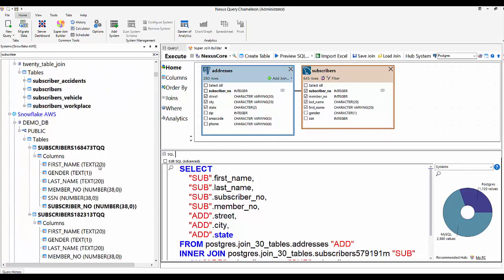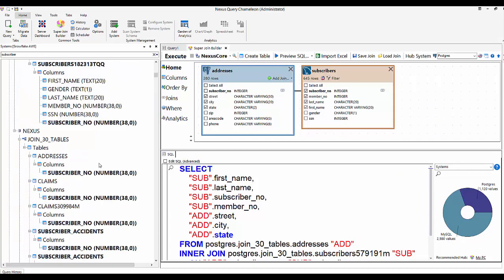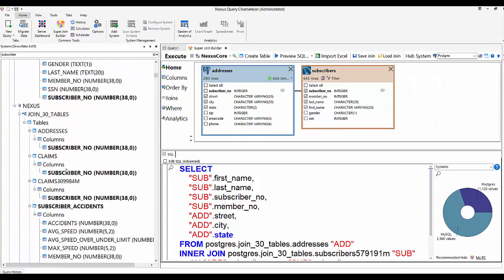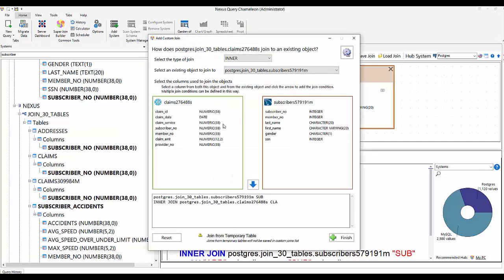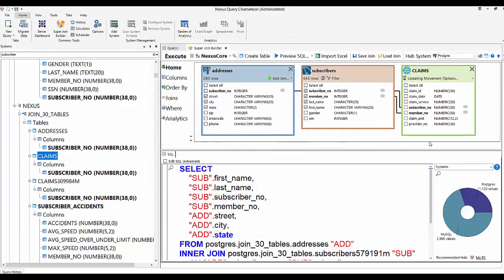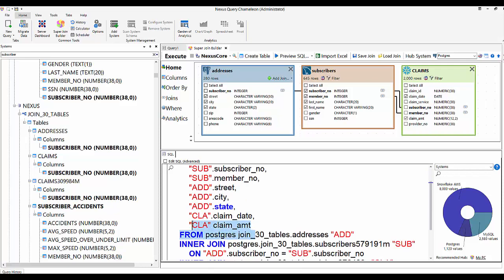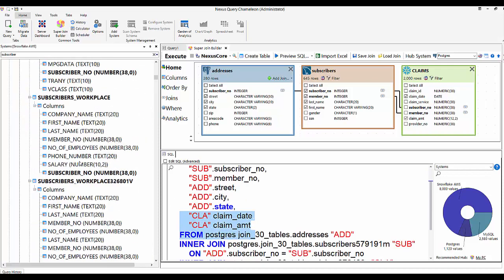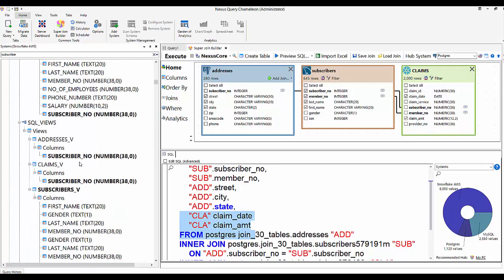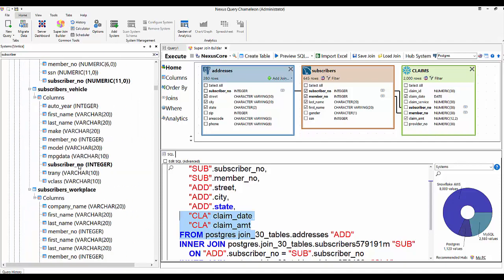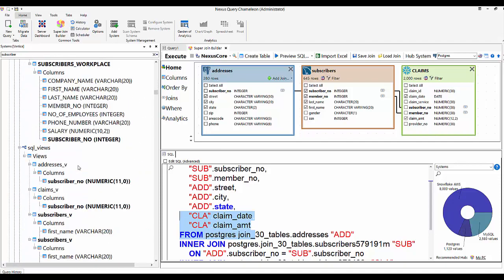This is going to run on a Postgres system since we dragged it in first. That's what we call the hub. It'll move the subscribers table over. But let's join a Snowflake table, one of the most popular cloud databases. A lot of our customers use Nexus to migrate to Snowflake. Now, there it is. I picked the columns I want on the Snowflake table. Notice the icon, Snowflake. I've got a MySQL and I got a Postgres table. It shows me that. It shows me the rows in each table. So I'm doing a very educated join here.